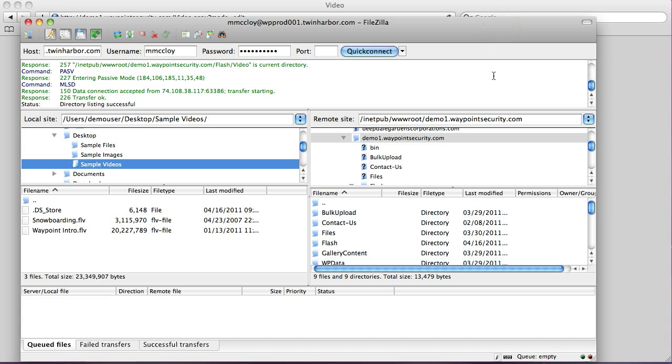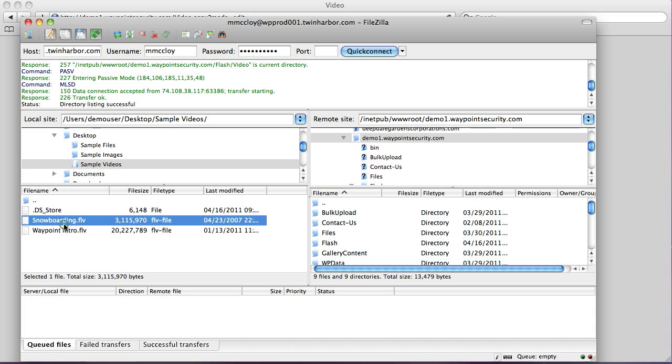In this brief tutorial, I'm going to show you how you can use the Movie Player widget in Waypoint to add video content to your website. The first way you can do it is using YouTube videos, but we'll go over that in a separate video. But if you want to add content directly to your site and host it on your own site, this is an alternate method that you can use.